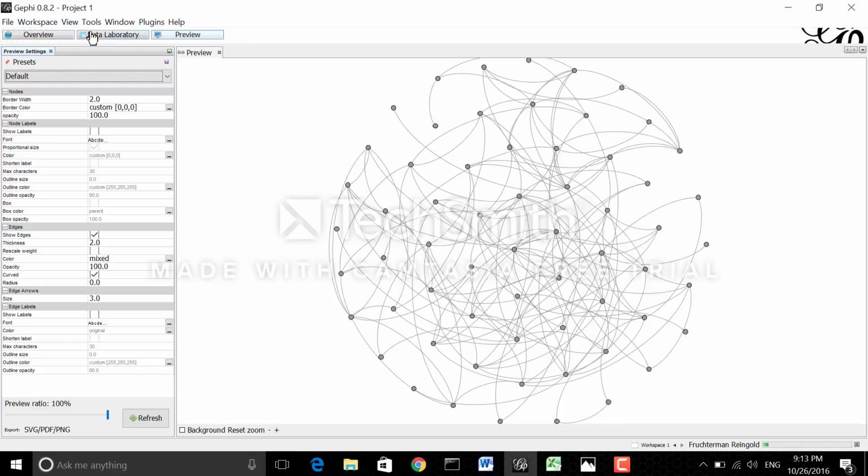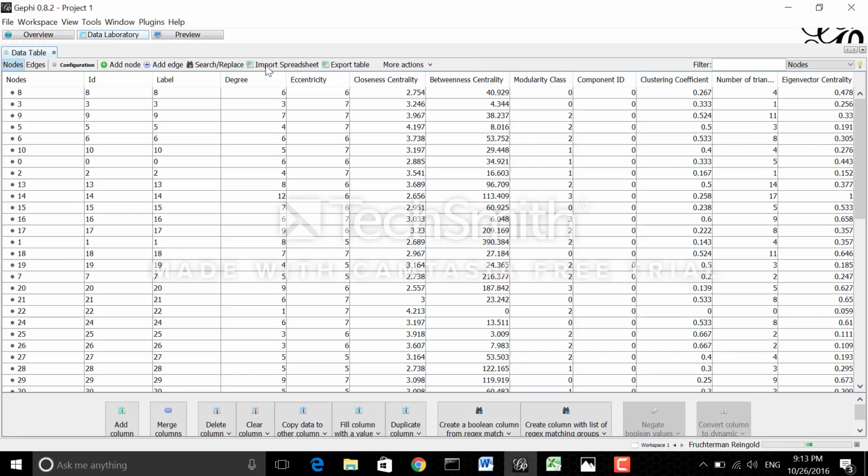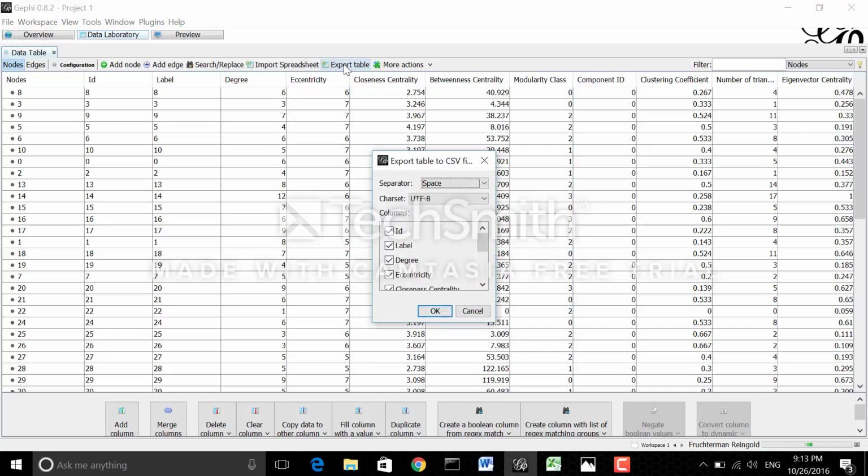So right now we're going to do an important thing, which is to export data. Make sure the separator is space in here. We're going to export this data to Excel to do the degree distribution. So this is why we're going to pick the degree and ID. That's it. We don't need anything else.